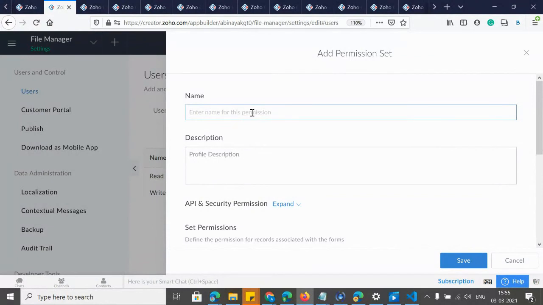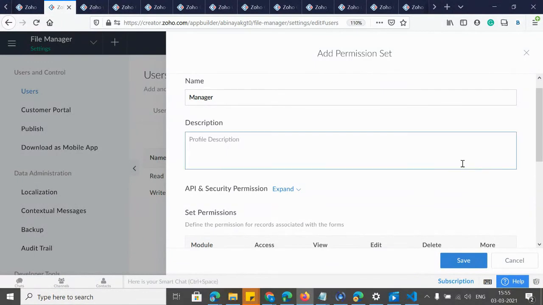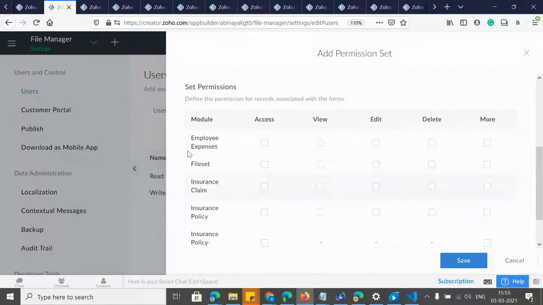Let me create the permission set as insurance, or I'm setting it as manager. An insurance company would have a manager role. The users who are given this permission set would have access to the modules that we are going to assign now. Okay. So what I'll be doing is just assigning this insurance claim.